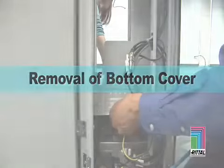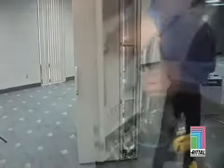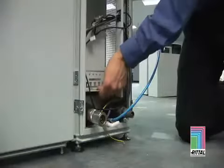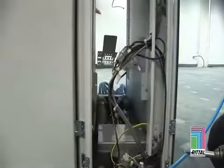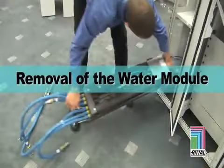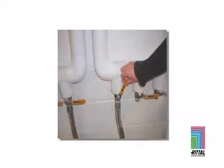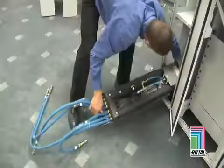Removal of the Bottom Cover: Remove the rear wall of the LCP, then remove the air controller module from its tray on the bottom cover. Remove the tray retaining screws and push the tray forward. Have another assistant help lift the tray up when it is completely forward. For the Water Module, first disconnect the chilled water lines from the LCB tray. Make sure to shut off any supply and return lines. Then remove the two retaining screws and remove the tray from the unit.